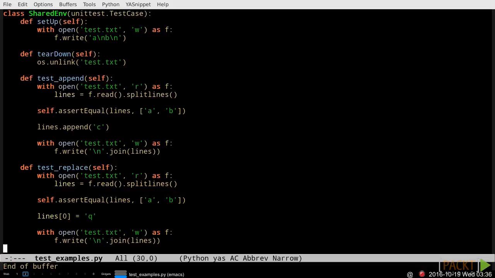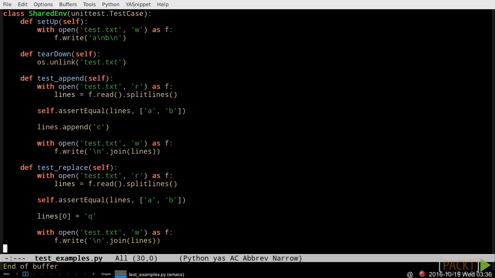In this example, we have two tests that both read and write in the same text file. Both of them expect it to contain the same specific information when they start running. In other words, both of them have the same expectations about their operating environment.